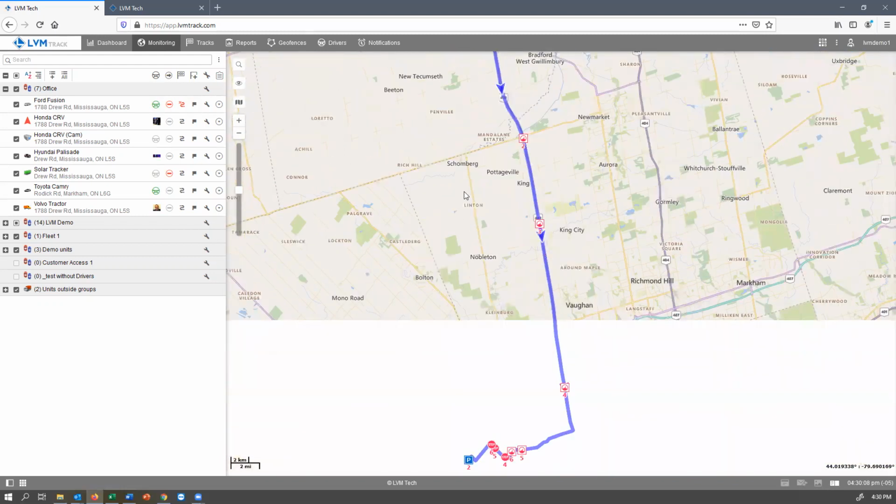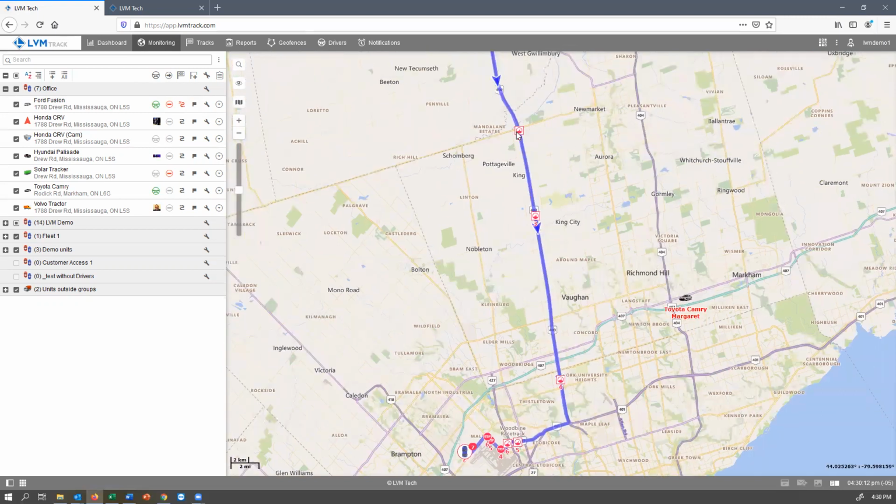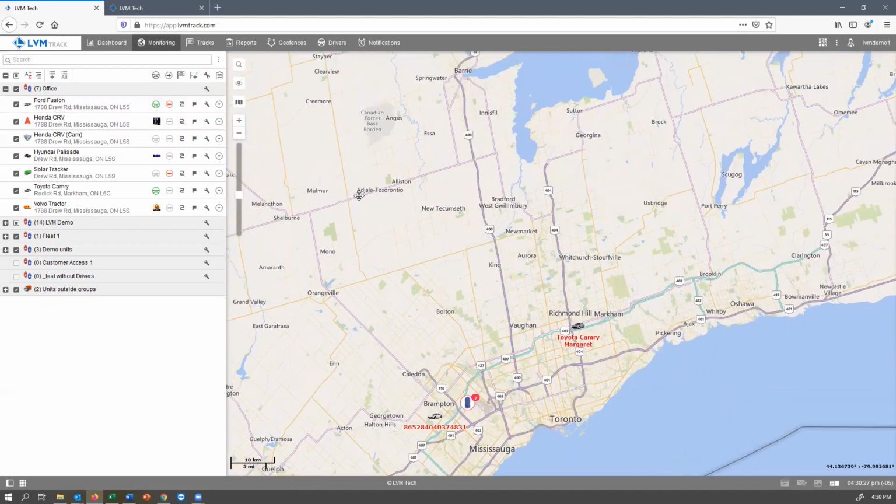As we start to come down the 400, we see a few more speeding events. This guy's got a heavy foot. And then of course, this one is also 20 over for 3 minutes, 27 over. And this one is 25 over for 3 minutes. So you get to see all of that really important data just with one click of a button. That was just clicking this track. If I click it again, it goes away.